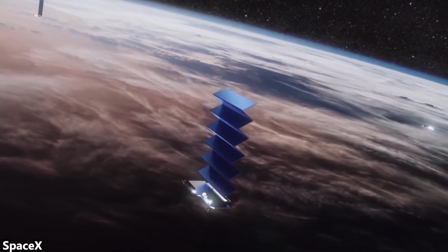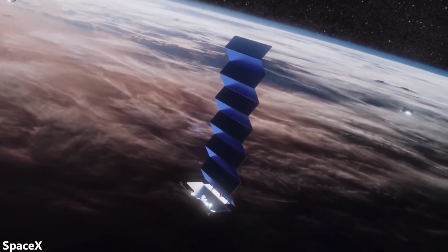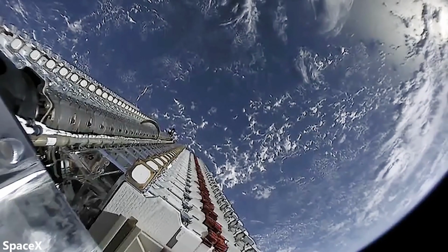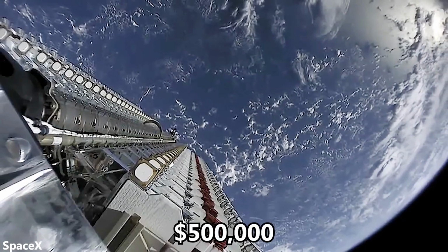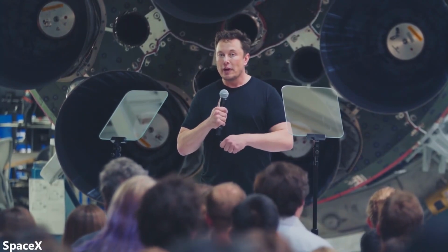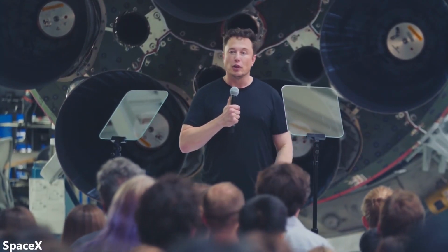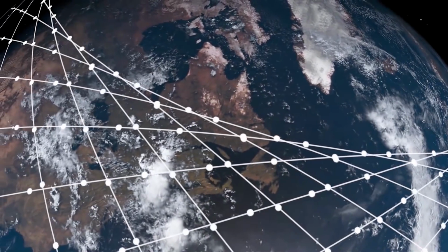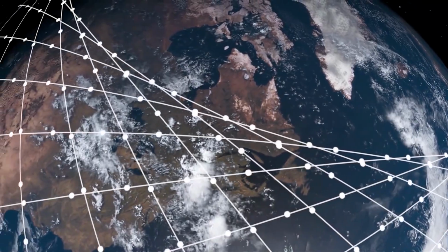We don't have an exact price for each satellite, but SpaceX has previously revealed a price range. At the end of 2019, they revealed that each Starlink satellite already cost less than $500,000. However, their goal was to get this down to $250,000. Hopefully, they do achieve this goal, but to be conservative, we'll say that the average Starlink satellite ends up costing a little more at $300,000. That should account for the dead Starlink satellites that SpaceX has here and there.